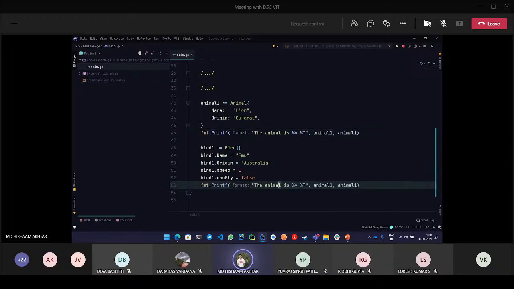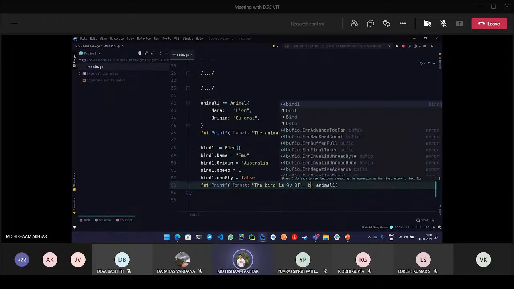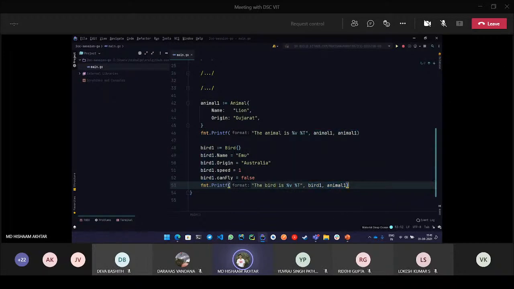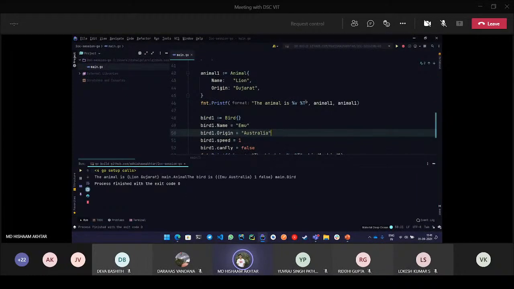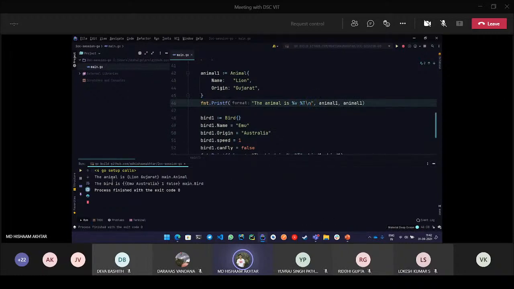If I run this again, oops. Right. So the bird is, and we can already see here that there is a bird struct sort of thing inside it.